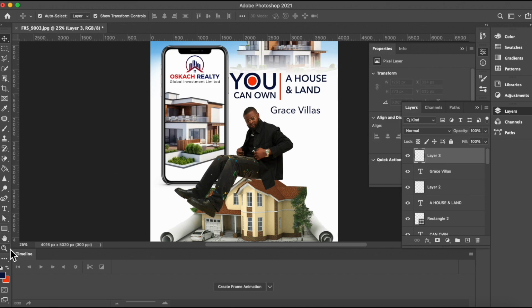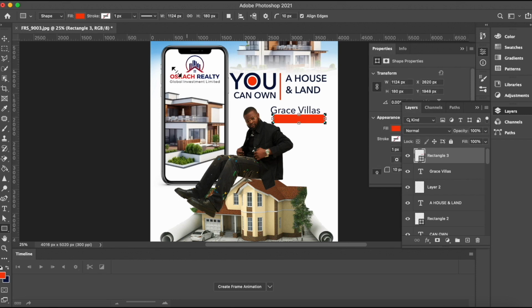a red box, so new layer, switch to red, click the box, the rectangular tool, and then drag it a little bit down and stretch it to be accurate with the green Grace Villa. Yeah, it's accurate now. Good.